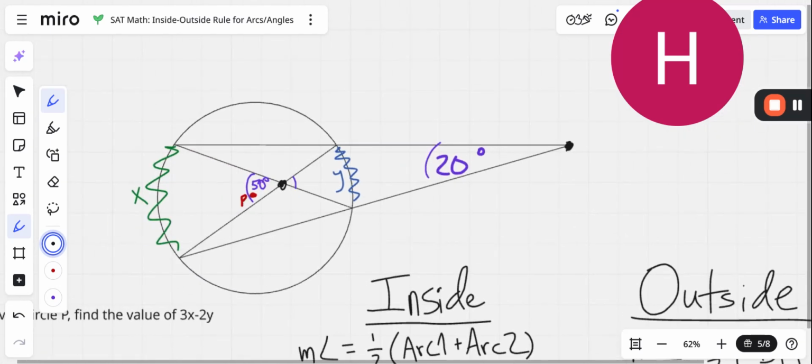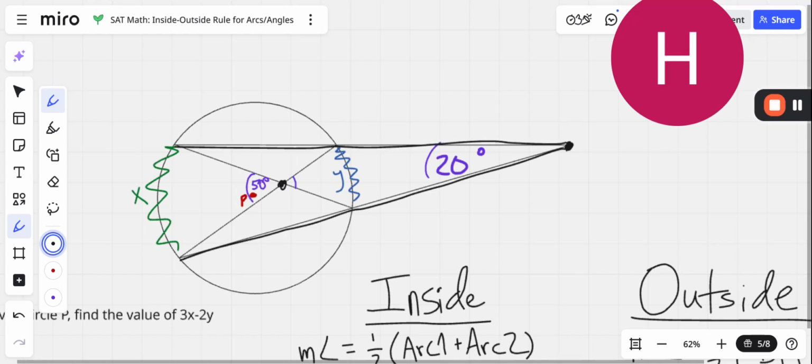From this point, from this vertex, the line segment carries through and cuts through once, and it cuts through again. Whereas on this line segment, the secant line, it cuts through once, cuts through again. You can see which one is the big angle. Almost looks like a diagram of like a human eye or something. If you're in bio, you might see something similar to that.